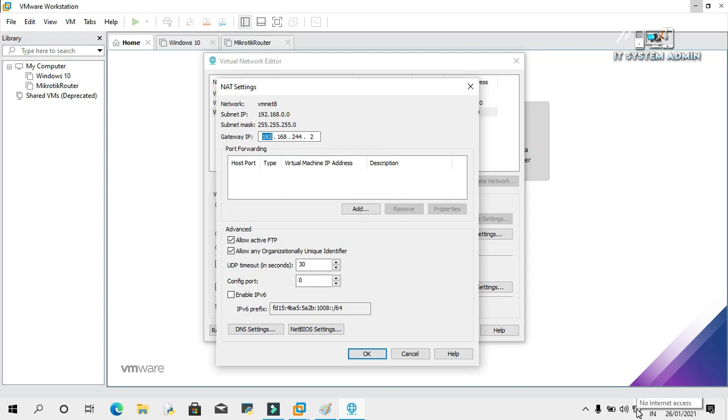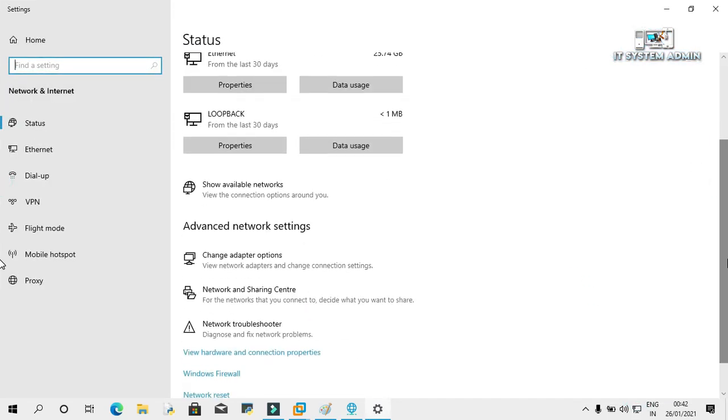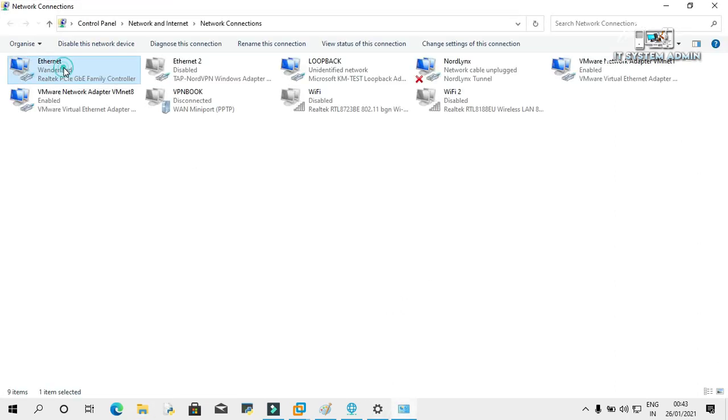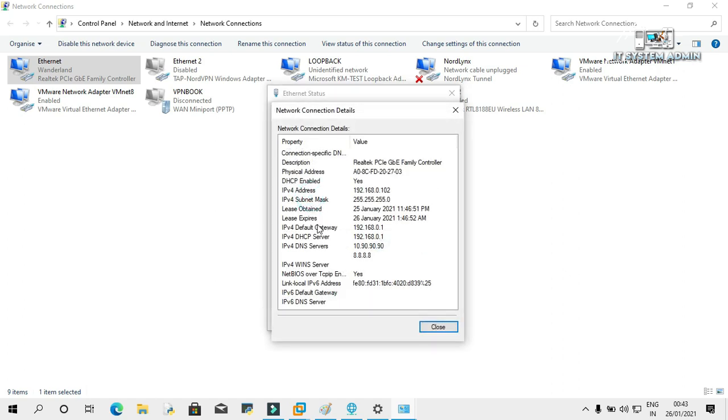Now we have to check the default gateway again. Double click on LAN card, click on details. The default gateway is 192.168.0.1. Okay, fine.